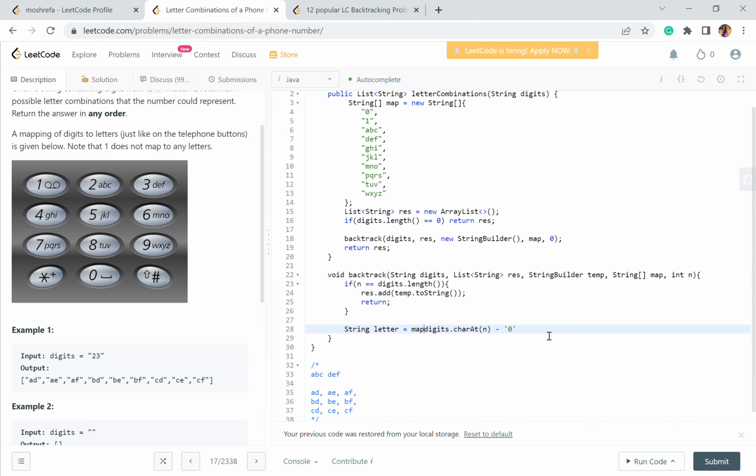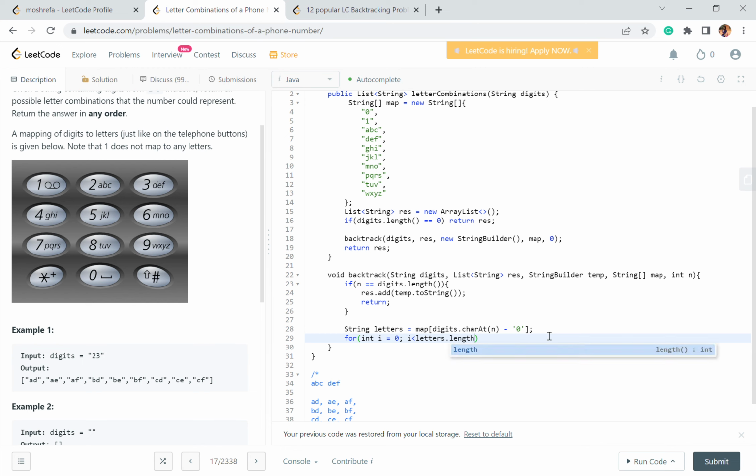So we found our letters. Now let's loop through the letters: int i equals 0, i less than letters dot length, i plus plus.